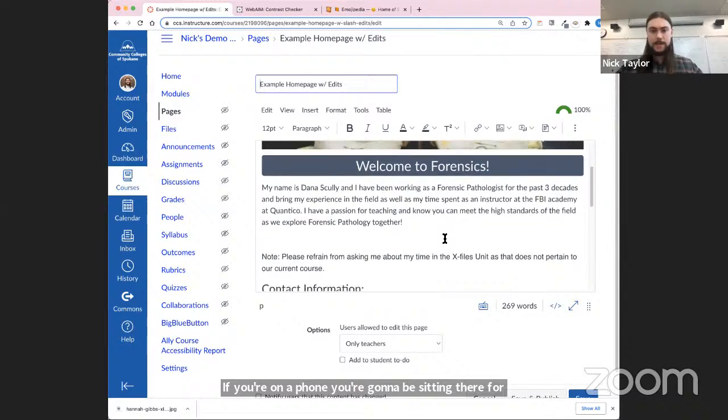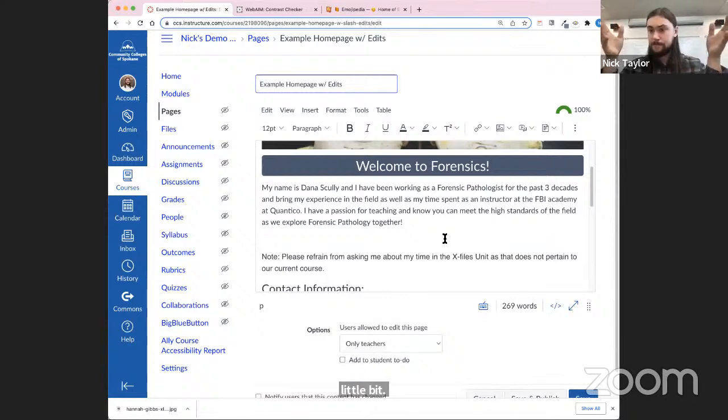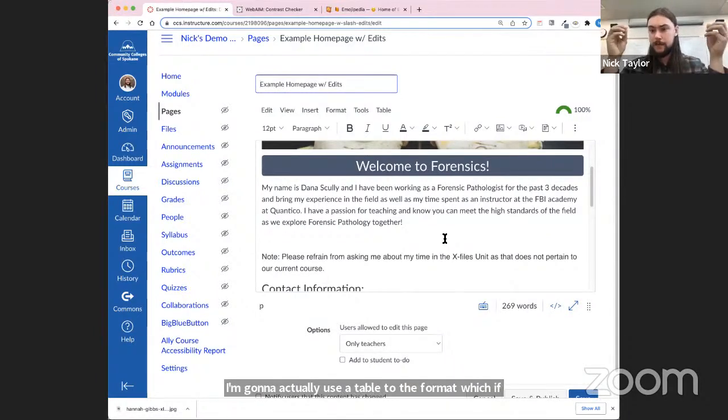So in this case, and we'll talk about this a little bit, I'm going to actually use a table to format, which if you've done any web editing or web design, is usually a very big no-no, because if somebody has, say, a screen reader, sometimes it doesn't go through the information exactly how you want, and it can cause issues. So generally, my rule of thumb for formatting with a table in Canvas is to just use 2 columns, as many rows as you need.